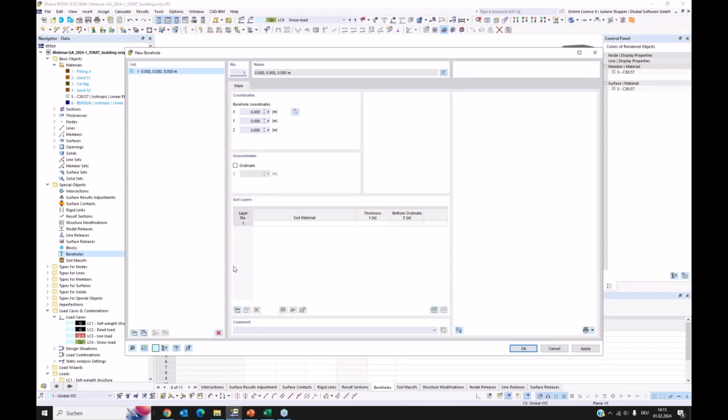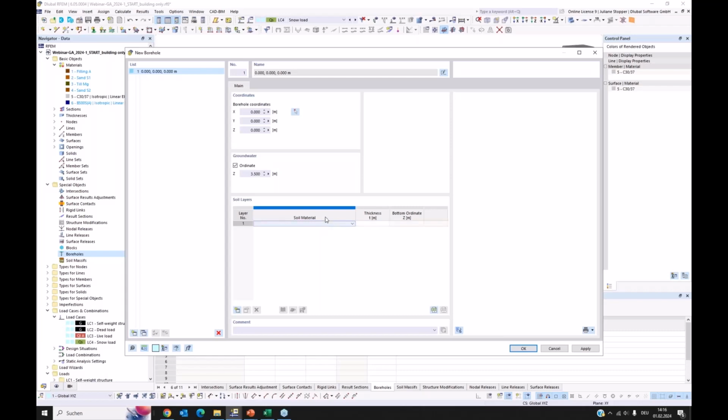Boreholes allow us to directly bring the values from the geotechnical report to RFEM. We can enter for a specific location along the depth, the material, and the material parameters. And this is what we will do now as a short example. I keep 0 as location for this example. Here you can enter the groundwater level that was discovered by the field tests. And here you can enter the layers that were discovered.